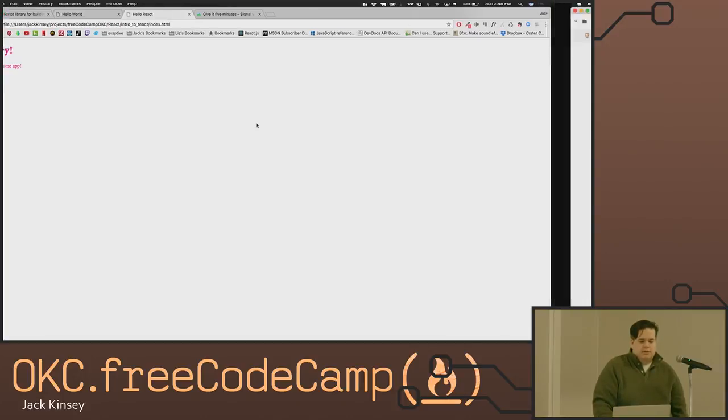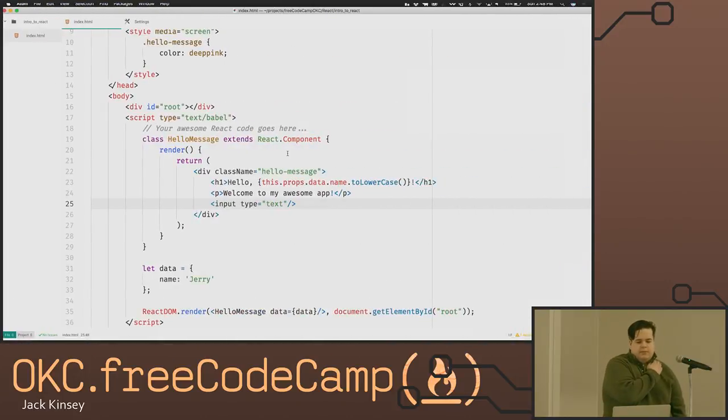But there are some caveats with using inputs, and that comes when you start to set values on them. So if I want to set my value here, say this is a registration form or something like that, and I want them to put in their first name. But say, let's see, that's not a really good example.